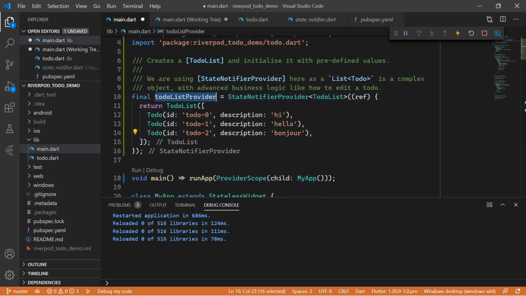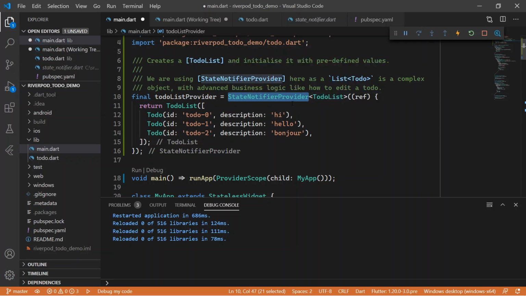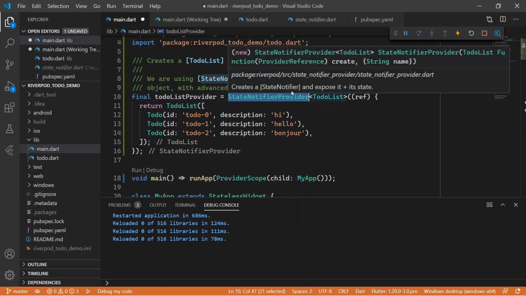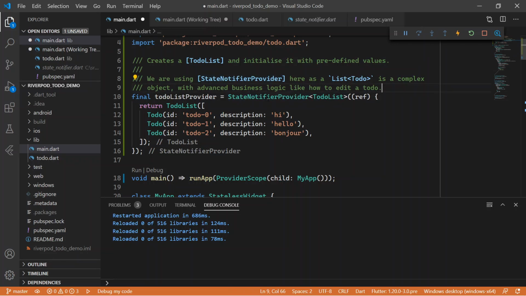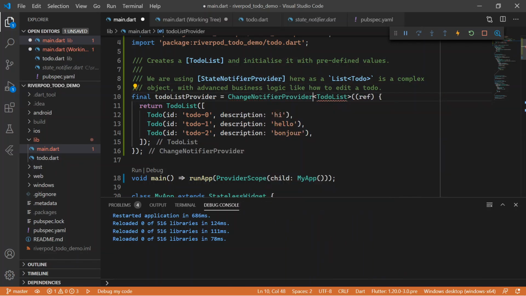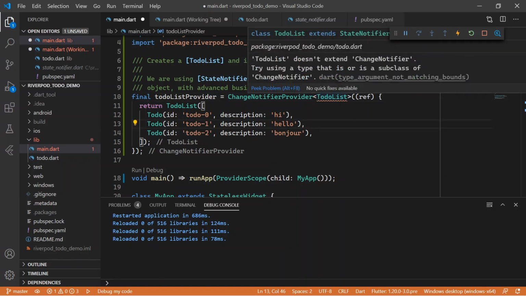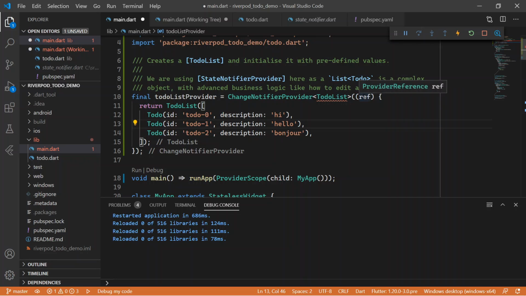So in this state notifier provider, this is very familiar to what we've probably seen before, or what you may have seen if you use provider. We specify the type of provider. So you may be familiar with a change notifier provider as an example. And then you specify the type of the change notifier, and then you get the context, and then from the context you return the actual provider. However, this is slightly different.